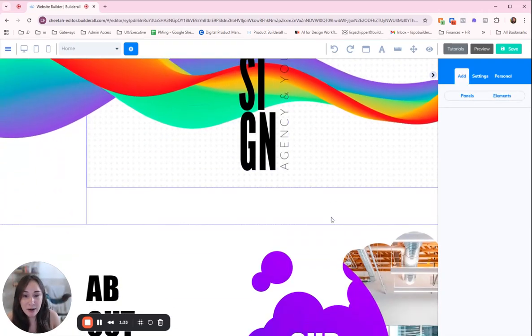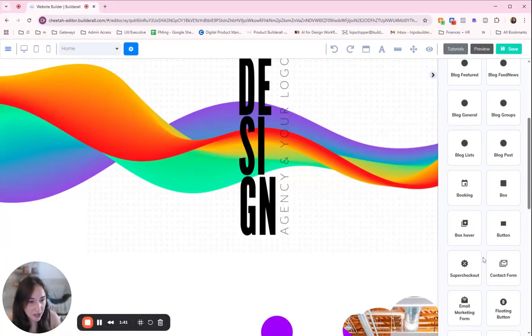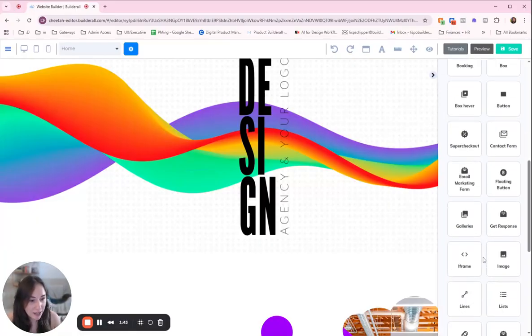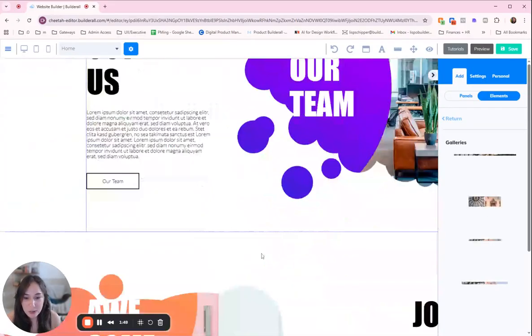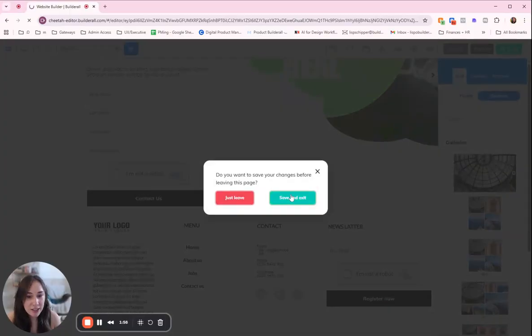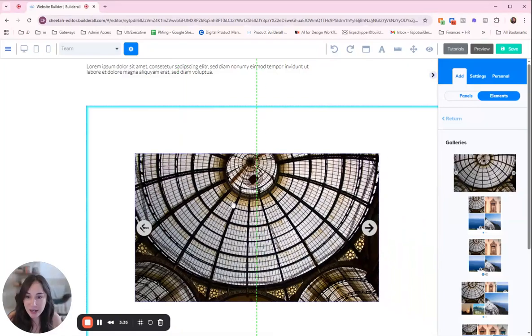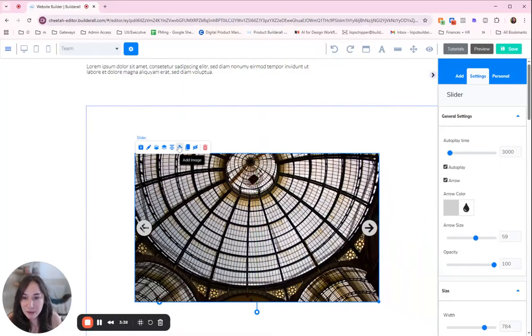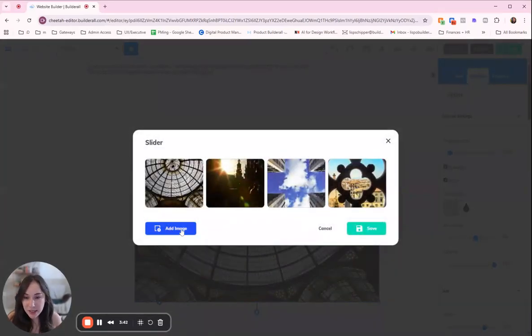Another one of our updates for this year, and it's one that we know our customers requested a lot. We have a really great element, which is the gallery element. So let me find it here for us. Right there. So let me drop the gallery element on another page. Let's drop it here. All right, I'm here and I'll drop the gallery element on the editor, and I'll select the add image option.